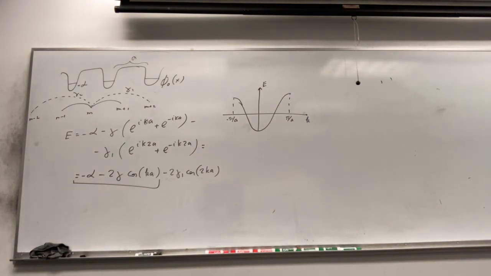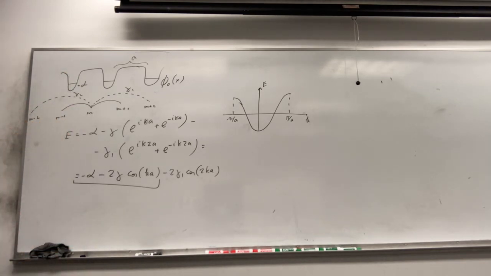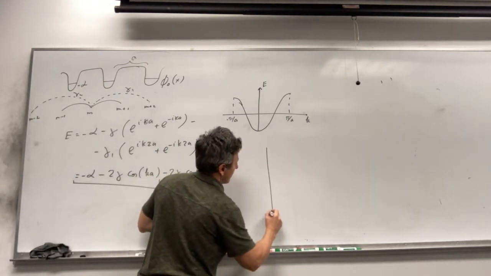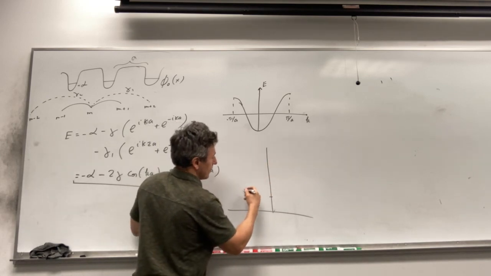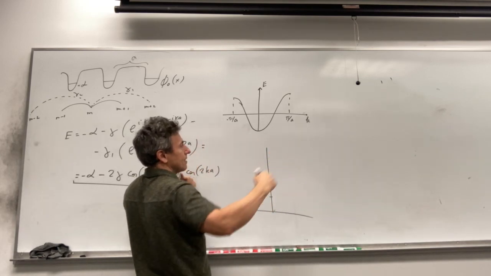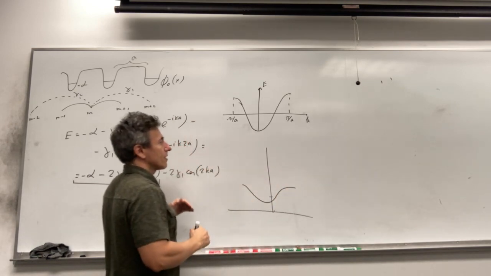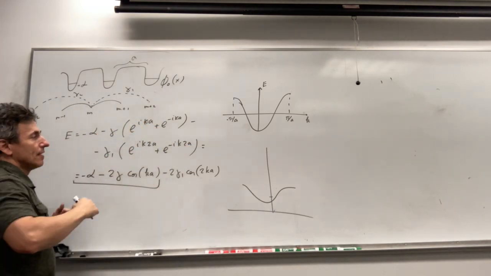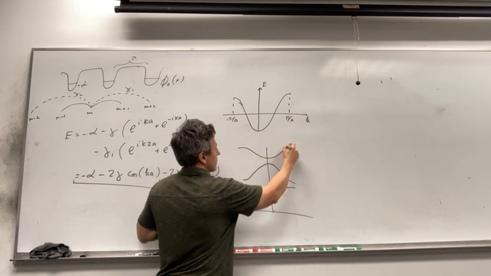The tight binding model will produce only one band, because you consider only one state for each atom. If you consider, for example, one state, then another state, and so on, then each state produces only one corresponding band in this energy dispersion. So, for example, we have an S type of state. We introduce the coupling between the same S states in different atoms to produce one band. It goes like that, for example. Then we consider coupling between P states in different atoms to produce another band. It goes like that, and so on.